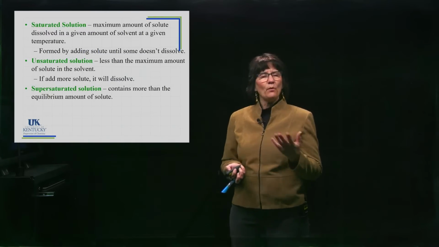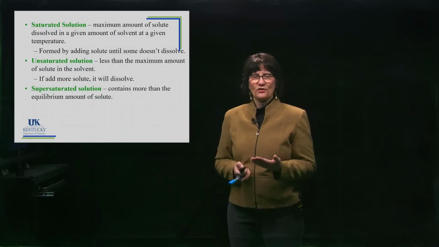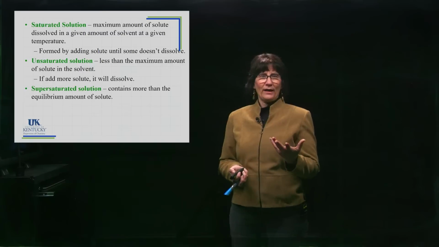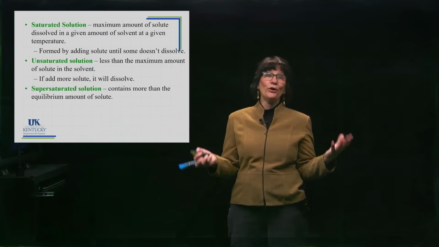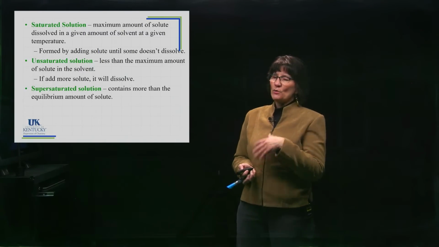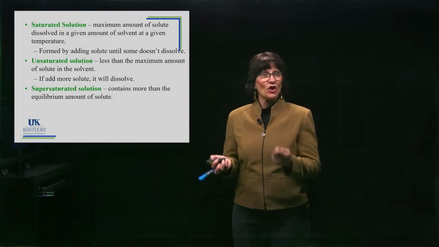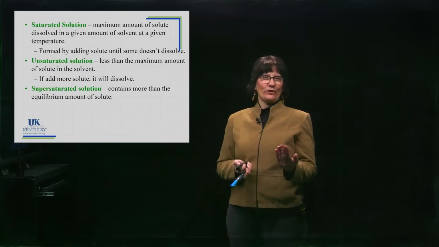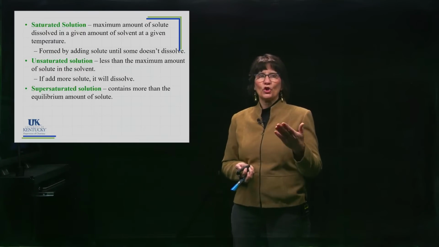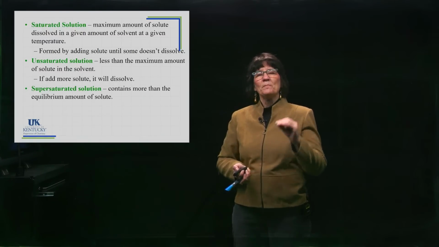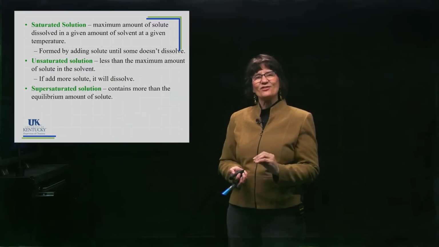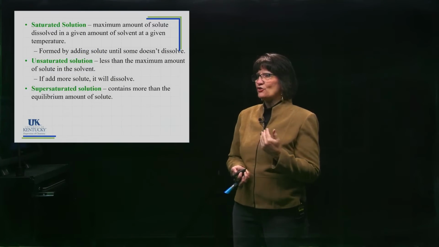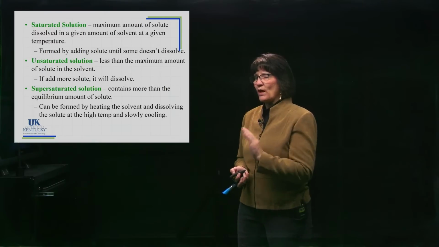Now, there are a couple of ways you can make a supersaturated solution. One way is, I had a friend and I was shocked by this. She really liked her tea sweet. So she would make her tea on the stove when it was hot and get a lot of sugar in there, and she called this tea syrup, which it is. It is more sugar, and she cooled it down and all that extra sugar stayed dissolved in her tea. So that would be a supersaturated solution. So that's one way to form it.